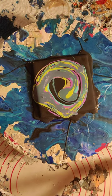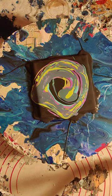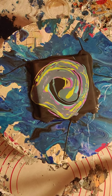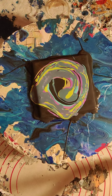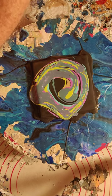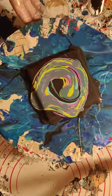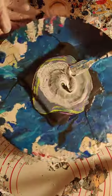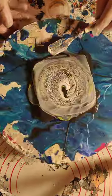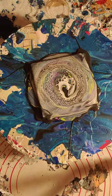Alright, now, to swap this out, I'm going to use this tool here, and I'm going to use black and white both. I'm going to put black on first. No, I'm going to put white on first, and then drizzle the black on top. All right. Here we go. Oh, that looks really cool.